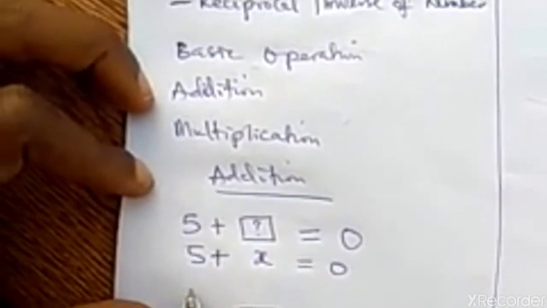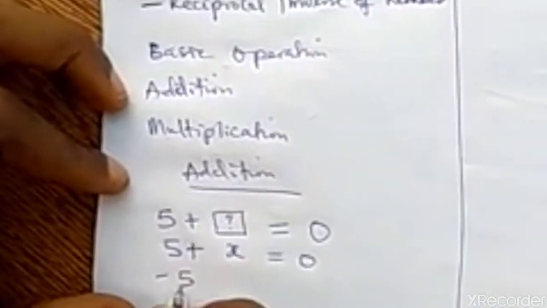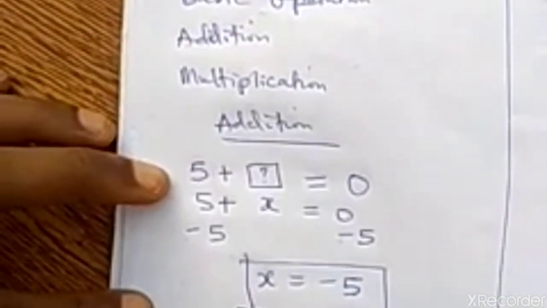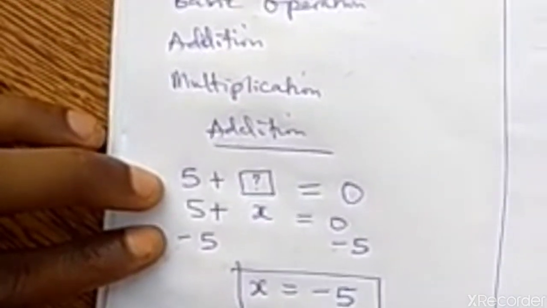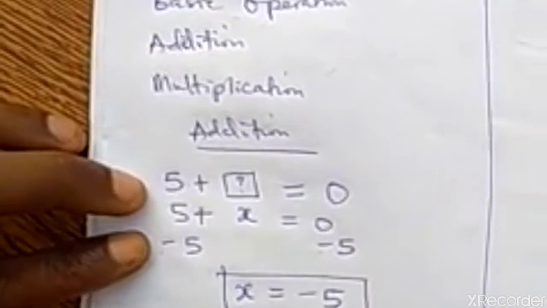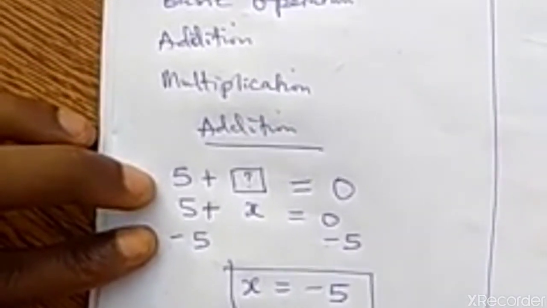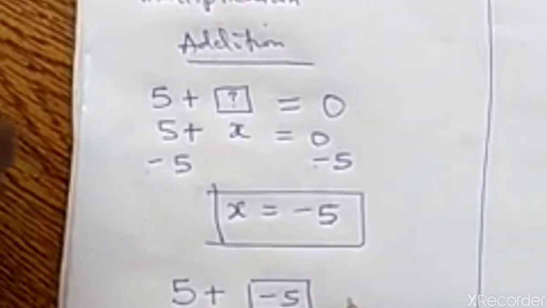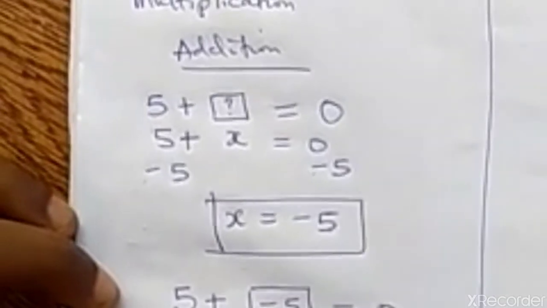So what do I do to balance this? I have to subtract 5 here. Since I've done that here, I will do it here, so I will have 5 minus 5, 0. I bring down my x. I have 0 minus 5 to be minus 5. Therefore, the number in question is minus 5. So the additive inverse of 5 is minus 5. The additive inverse of a number is another number such that when you add both of them, you get 0.